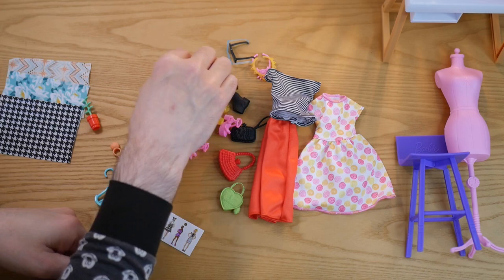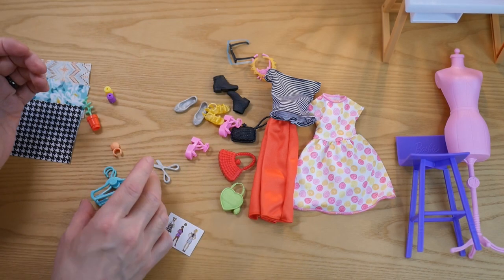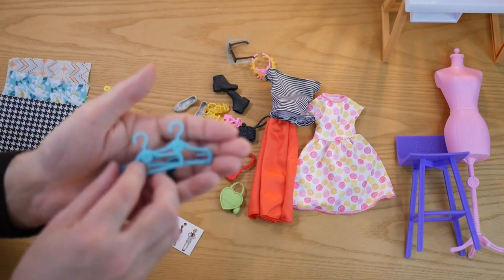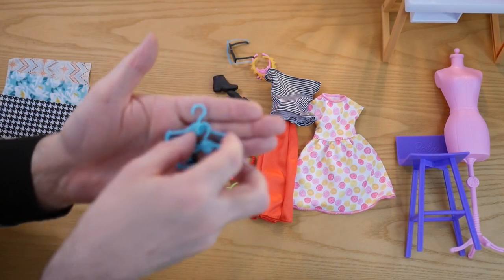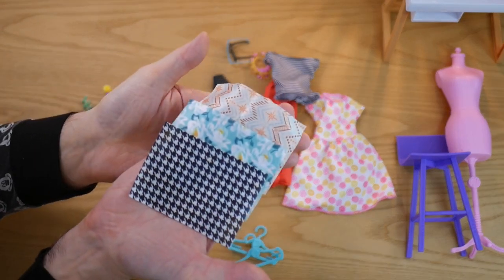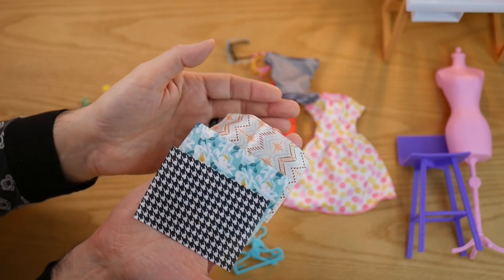There we go. So what else do we have? So then we have kind of accessories that you would use in the fashion studio, I guess. So you get two hangers. So you could hang the clothes that she comes with on those. Or you could hang these, which are kind of, I suppose, like fabric samples, you're not going to make anything out of them because they aren't that big. But you get three of these.